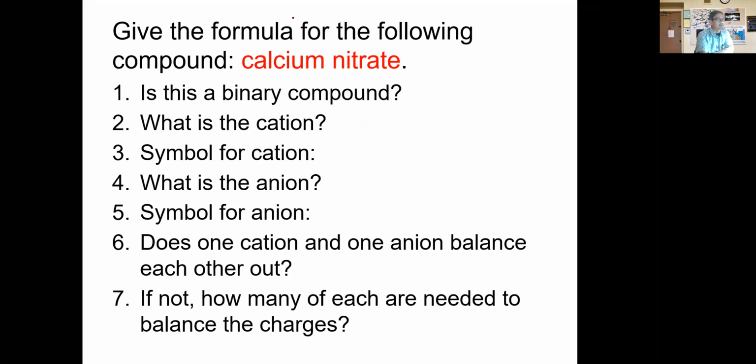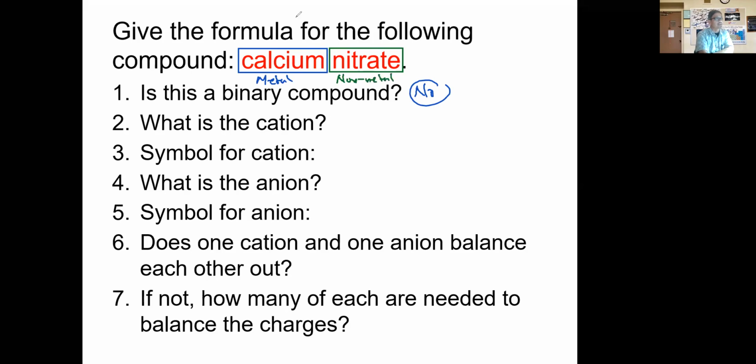Why? Because if you notice here, again, there's the nitrate. Nitrate is a polyatomic ion, okay? And so therefore, this is not a binary compound. The cation then is going to be the metal portion here, and there it is. There's your metal portion. It will always be listed first, okay? Or if you want to think about it, the cation is always listed first, and the anion is always listed second. You can think of it in that way as well. So there's your metal, and here's your non-metal portion.